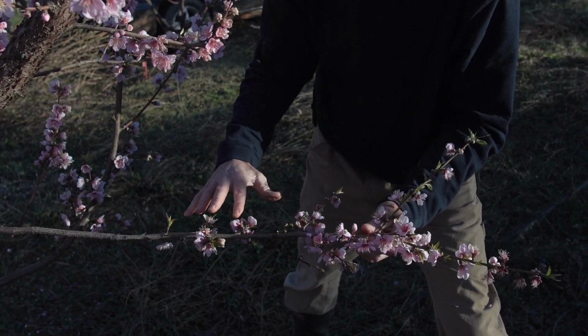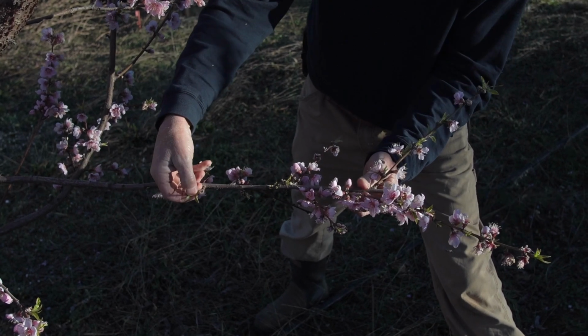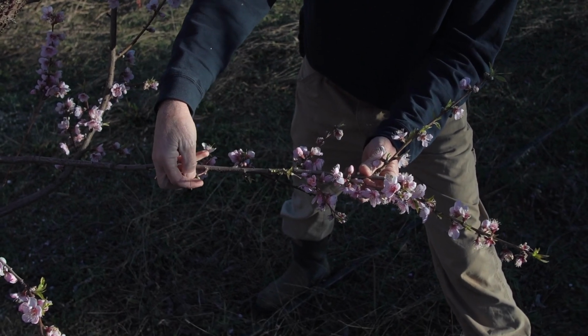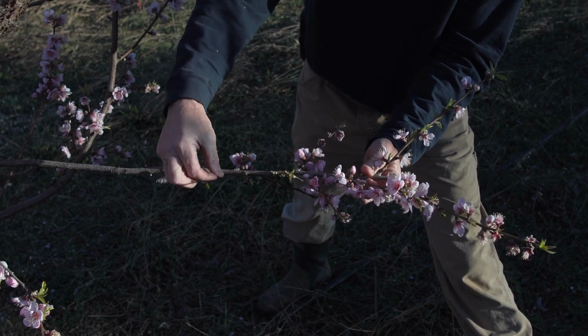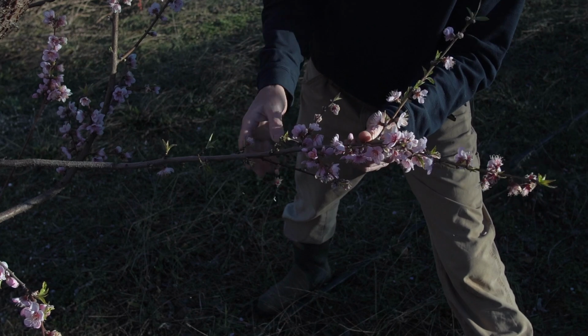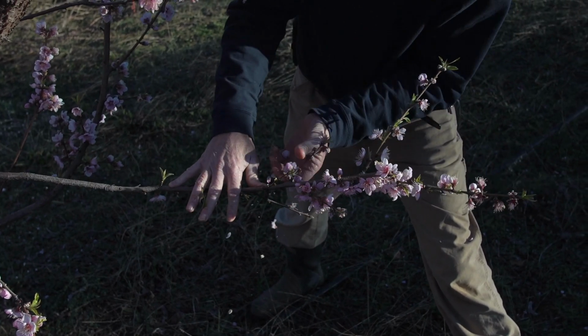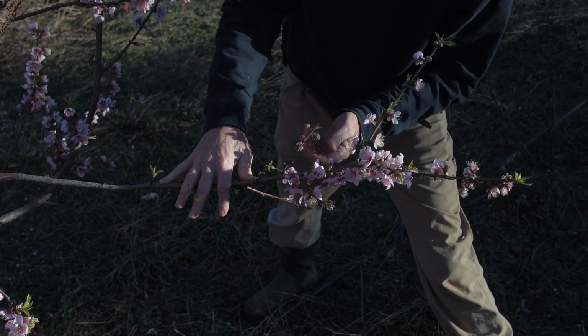So we're leaving that one. All these are coming off. You can even see a little peach right there, tiny little thing. We're going to take that off too because we don't want it. We want one here. And so from there to there, take these ones off. I'm leaving this one underneath there.